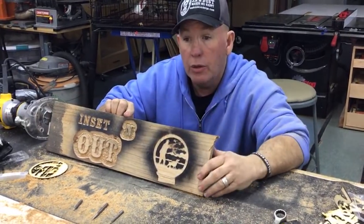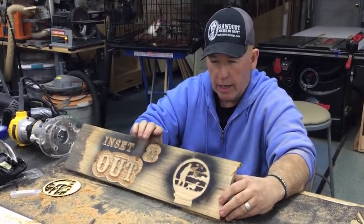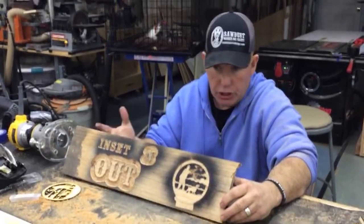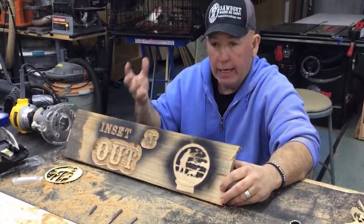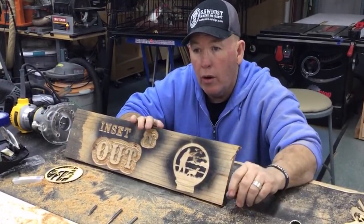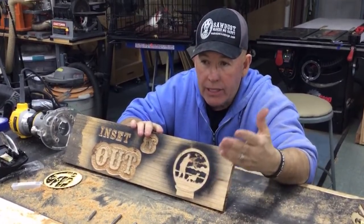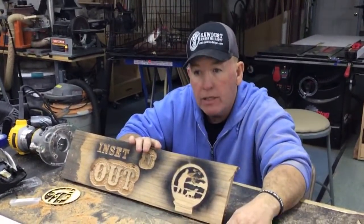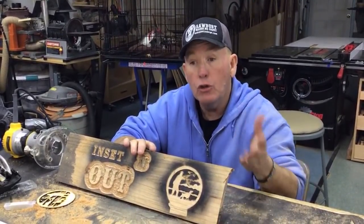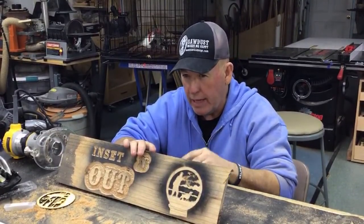The rest of that I can do with a profile bit because it'll fit in there. So again, my rule is any place I can use a profile bit, I would rather use that because it's two fluted, it'll last longer, it'll stay sharper longer. The carving liner is only one flute. So to answer your question directly, it will probably last hundreds of signs if you don't drop it and break that tip off, or if you don't try to go too deep. I would never go deeper really than 1/8 of an inch with that bit.